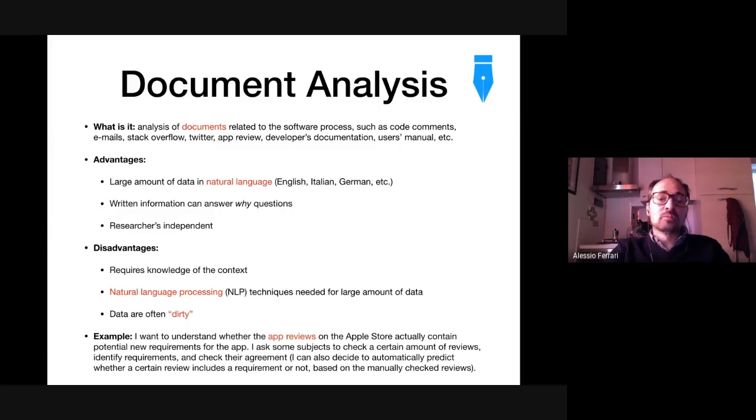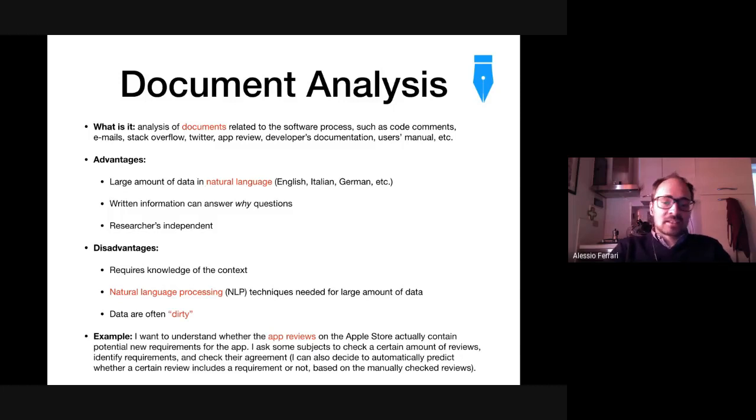So this technique can be applied for this type of data, but data are often quite dirty, in the sense that, as I was saying before, let's consider developers' documentation may be done in a proper way, users' manuals may be done in a proper way, but an app review can be just a piece of text with several typos and not so informative. Emails, same. Code comments can be not updated with the actual code, so that can be a problem.